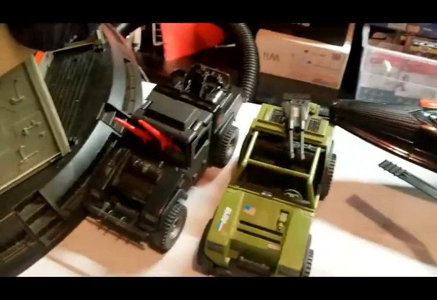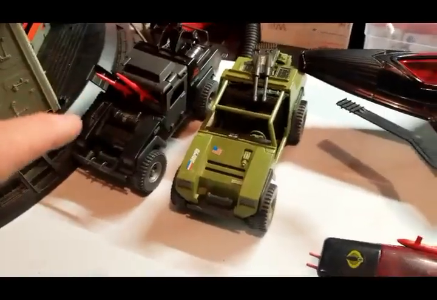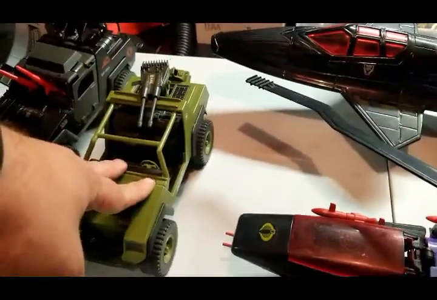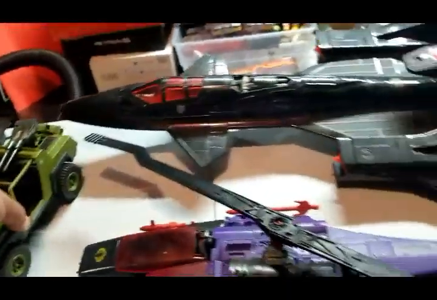Got 2 Jeeps. There's 2 of the Stingers. I don't know if they're 100% complete yet. I haven't put them all together. And there's one of these. I can't think of what it's called all of a sudden, but it's all complete. Steering wheel, which is really nice. Gas tanks. And then this is the rest of the vehicles out of it.